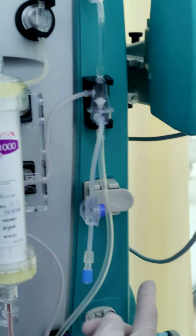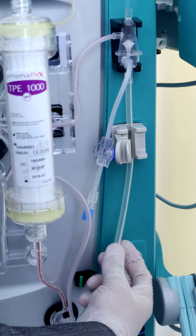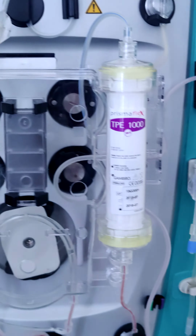Two things also. One, two. Which one? This is the air detector, and the return clamp. And close. Easy?